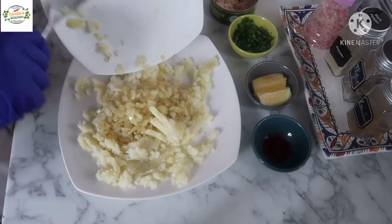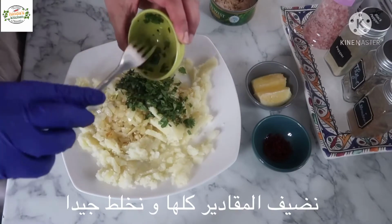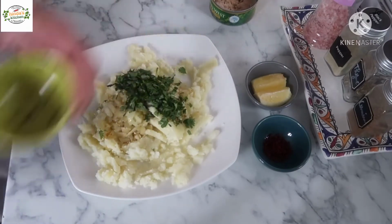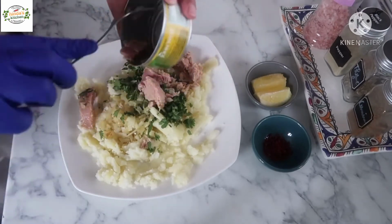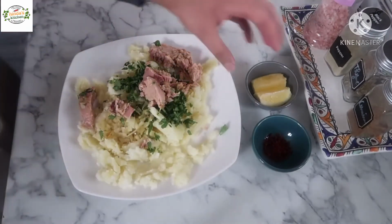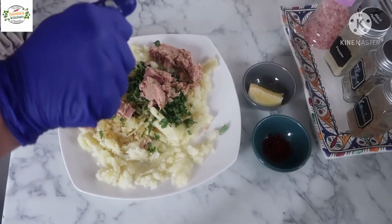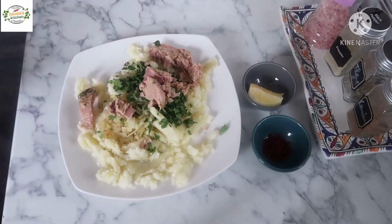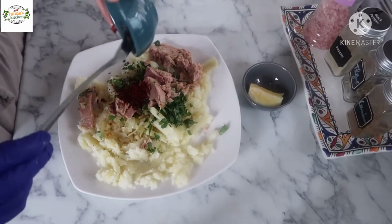So first thing, the onions. Then we'll add the coriander, the fresh coriander. Make sure it's chopped very finely so you don't feel it when you eat the samosas. Then we have the tuna. This is 1 can. This is tuna in sunflower oil. We're gonna drizzle a little bit of lemon juice because it gives a nice flavor of the tuna and potatoes.